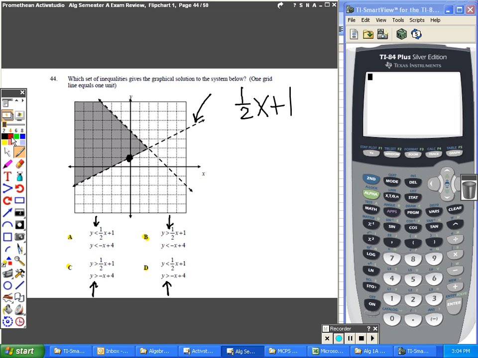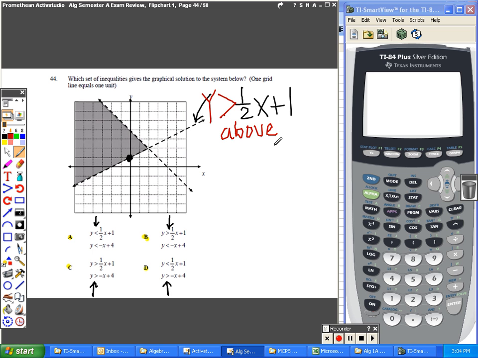What we need to figure out is the shading above that, like greater than that, or is the shading below that? In my opinion, this shading is definitely above this line. So what I would have you do is make this say greater than, because if y is greater than this line, you would shade above.